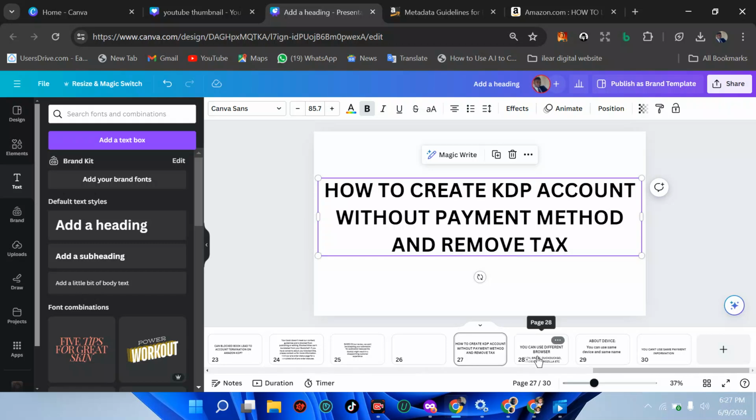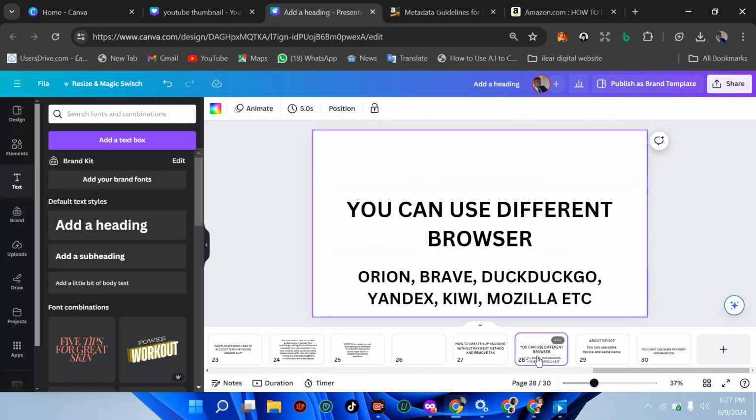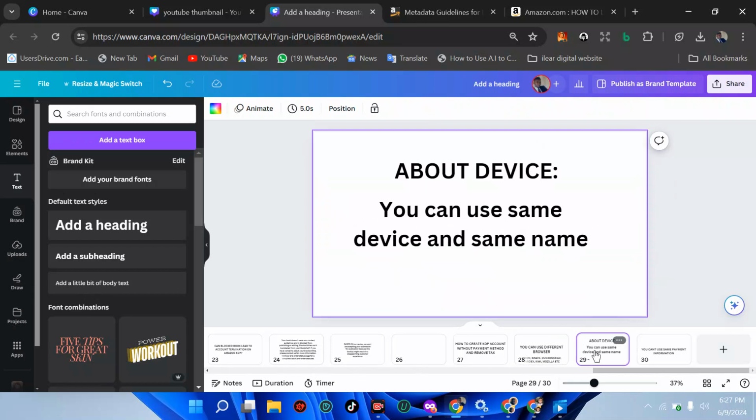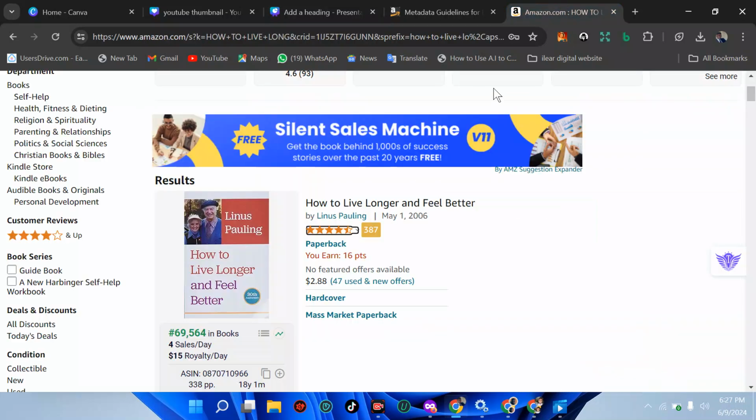All right, so there are some rules you have to think of. The first rule is this: you can use a different device. But about device, let me start from here. You can use the same device and same name. Yes, some people used to ask me, what should I do? Should I use the same device? Should I format my phone? When you're creating an Amazon account, there is no need to scare it, because you can use the same name. A lot of people have the same name, so why panic? Some have formatted their names, some have talked about changing hotspot. I was just laughing. That is very bad advice.